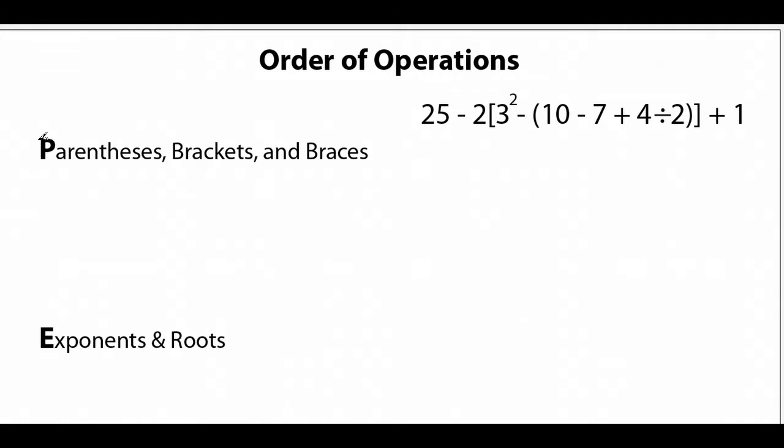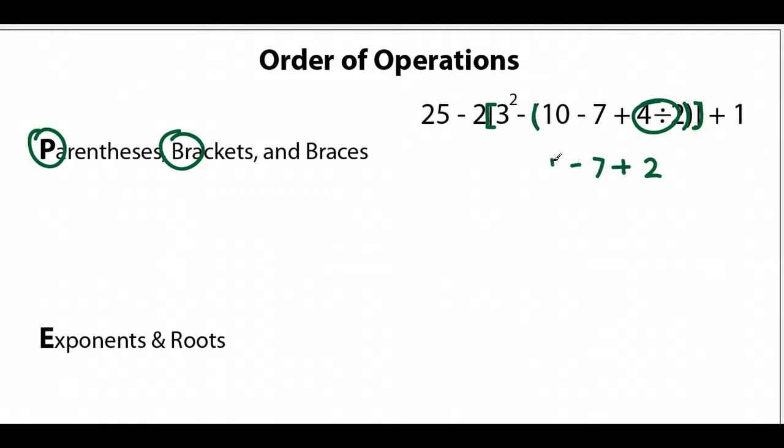So let's go ahead and start with our parentheses. And if we look here, we actually have brackets as well. And so we're going to start within the brackets, within the parentheses. And so in a sense, again, we have this problem within a problem. And so when we look in here, we see that we don't have any exponents and we have multiplication and division. So we'll do this first. 4 divided by 2 is 2.